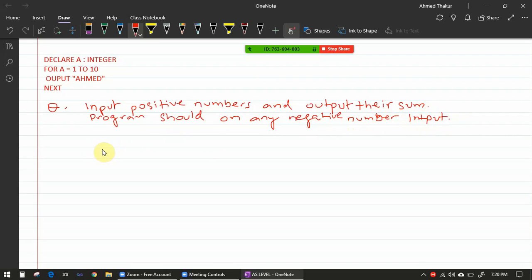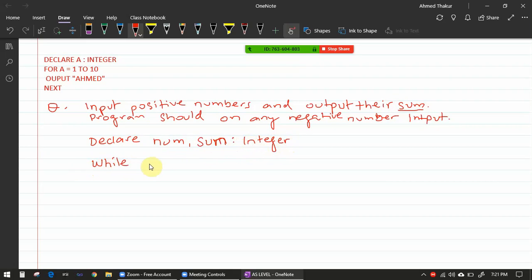So how does this work? We declare the variable num, and since we have to take out the sum also, we will use sum also, integer.